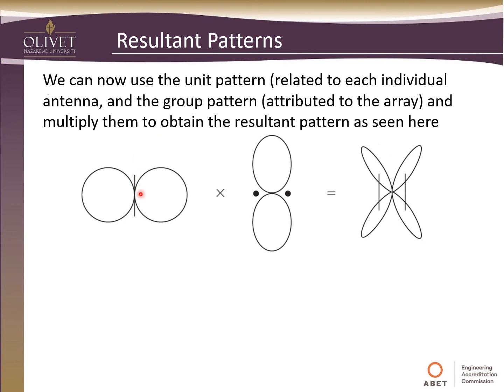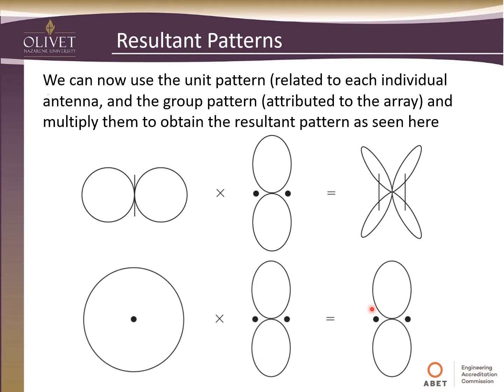Well, here's the first case. If we just had a Hertzian dipole, again with these side lobes, and then we had this group pattern here, it's basically just you multiply one times the other. So when you do, you see there's a null here and up and down, and there's a null to each side. So our resultant pattern, we'd expect nulls up and down and nulls to each side. And so we get this butterfly looking pattern.